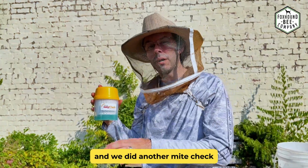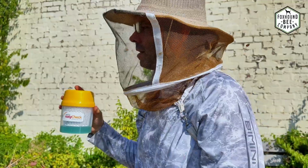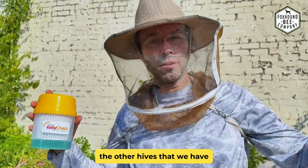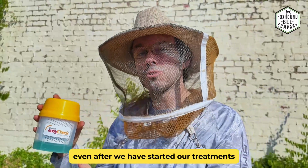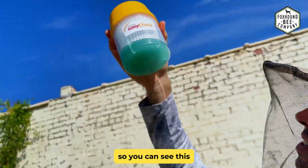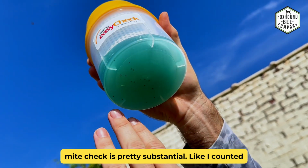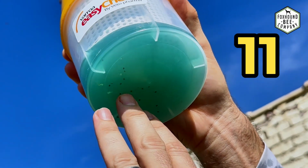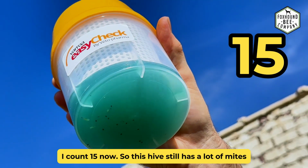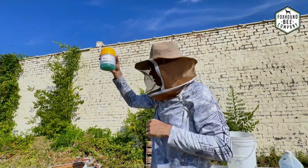And we did another mite check in another part of our yard where the hives are a little separated from the other hives that we have. And this check had a lot more mites, even after we've started our treatments. So you can see this mite check is pretty substantial. Like I counted 13, 1, 2, 3, 4, 5, 6, 7, 8, 9, 10, 11, 12, 13, 14. I count 15 now. So this hive still has a lot of mites.